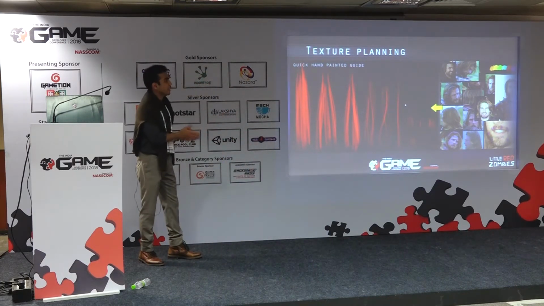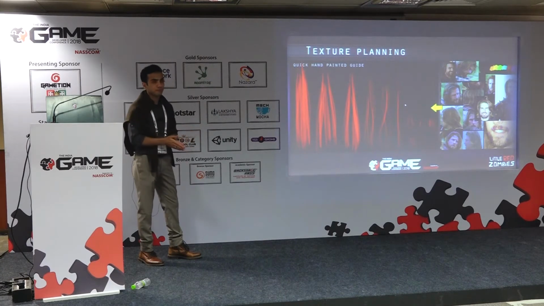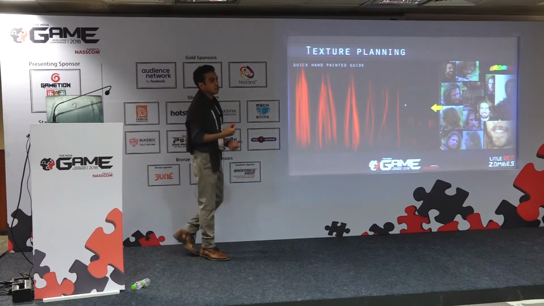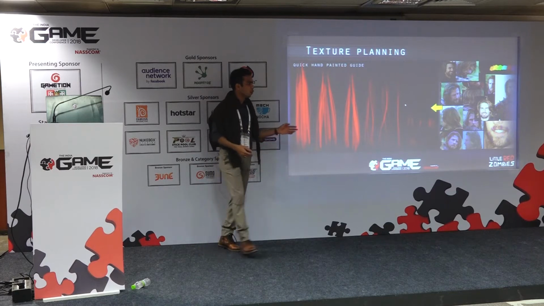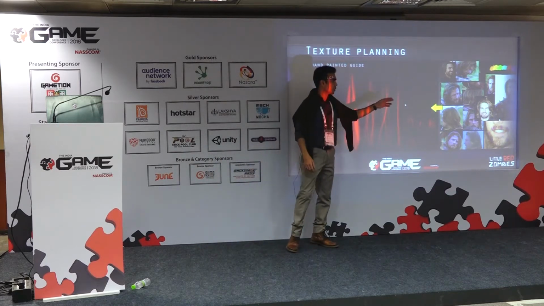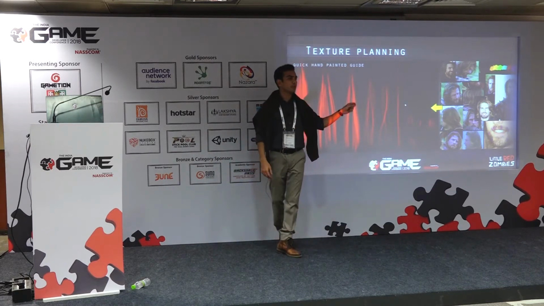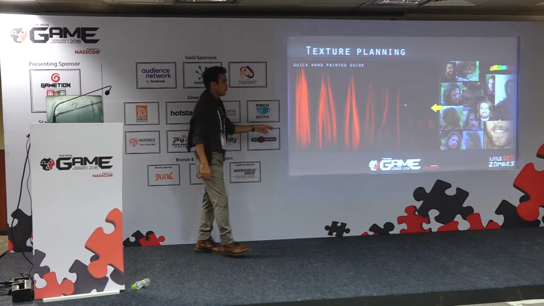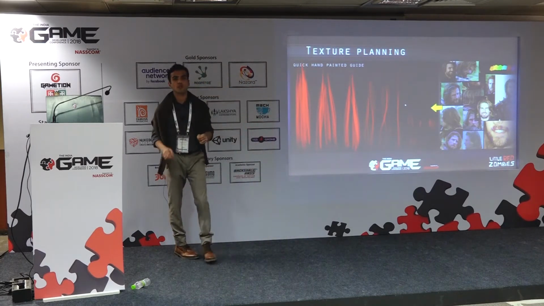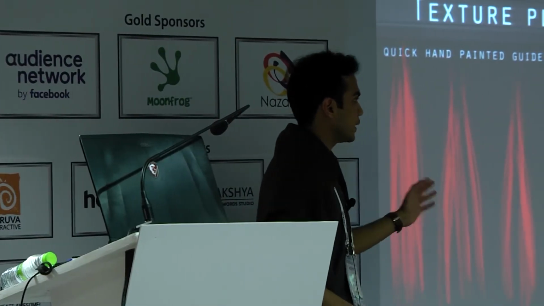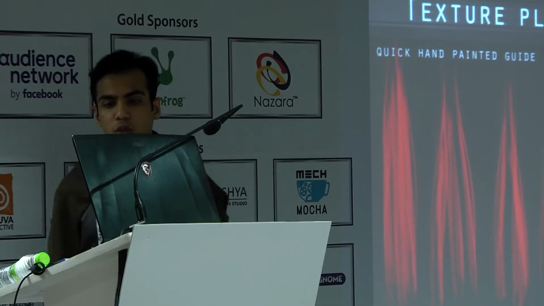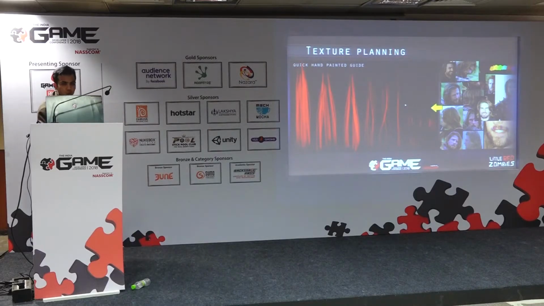Texture planning is basically to eliminate the possibility of extra planes, extra strands, or extra clumps that you might create in the future. So it just helps me understand. What I've done is taken all the information that I had broken down and tried to mimic it in a very simple way, where I'm trying to understand how these hairs look when they're flat out. It helps me understand what kind of categories and what kind of places these things are going to head into. You'll get to know what I'm getting at right now. So once these hand-painted guides are done, this is done in Photoshop.